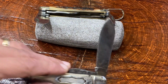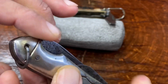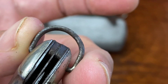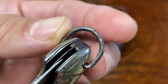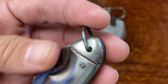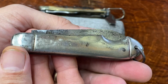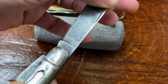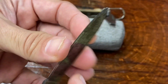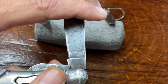Now let's take a closer look at this bad boy, right? This is just a solid knife. I've already carried it to work a few times, and check it out. It's got a bail. I believe this is the original bail on this knife, and it's still there. I've seen knives like this before, this style, these easy opens, but the bail is always missing. That's what I dig about this knife, that it still has the bail. And it's an easy open, so boom, boom, just like that. Now this sucker is sharp carbon steel. Very, very sharp, guys. It came up to really razor really quick.